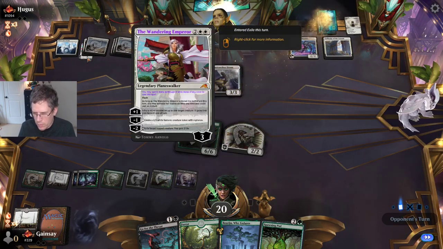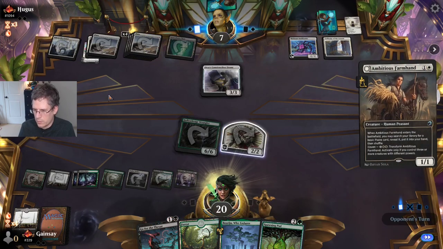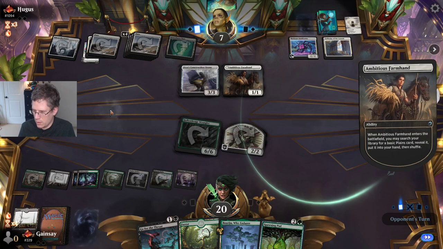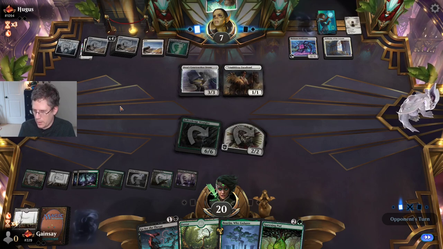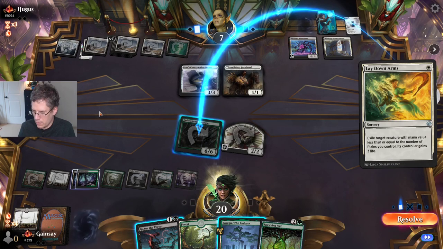Or am I still the owner of this? I think I am the owner of this. So I can actually Boseiju it. It's not their card. The way some of these things work with Alchemy cards is confusing. I believe that this Wandering Emperor is going to come into play on my side. No!